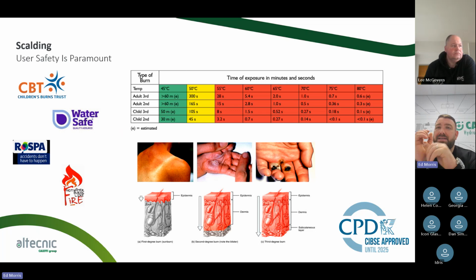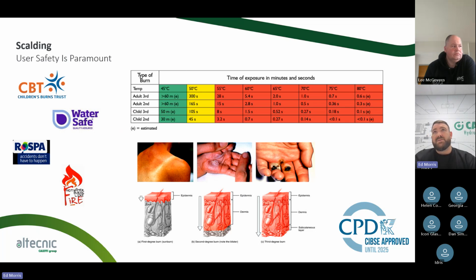When we look at second degree burns, it's the depth of the burn that starts to change. As we go down to a second degree burn, we go down to what's called the dermis, which is kind of where your hair follicles start to produce hairs in the body. So it's a deeper burn. Then we're going to start to see blistering of the skin, things like that. That's where we start to get a different depth.